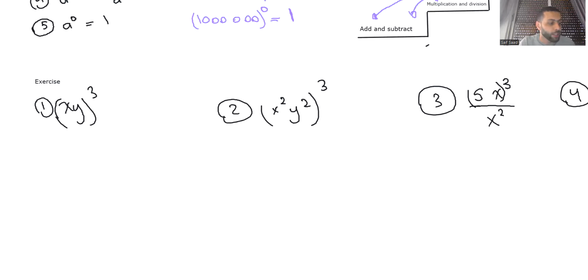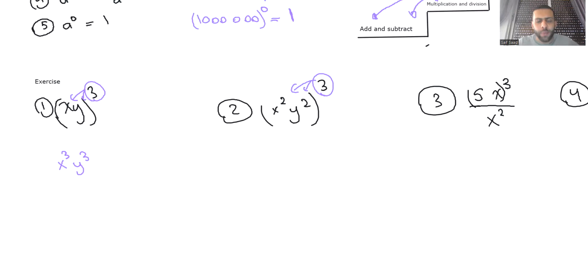Let's have a look at the examples now in this exercise, and I want you to pause my screen and try to solve it directly alone to check if you know how to solve it or not. But I will answer it for you quickly. xy cubed, the answer will be x cubed y cubed directly because it's distributive. Remember to pause my screen and try to solve numbers 2, 3, and 4. For number 2, again, I will use the distributive property. It will be distributed here.